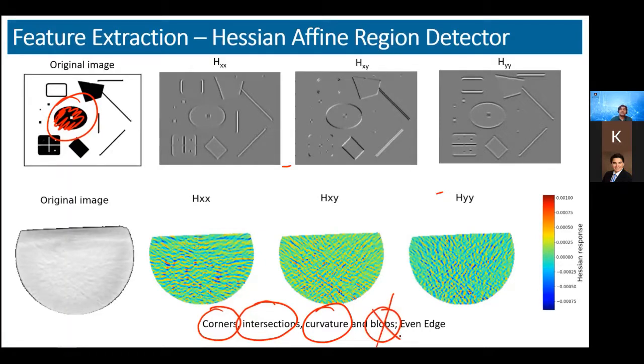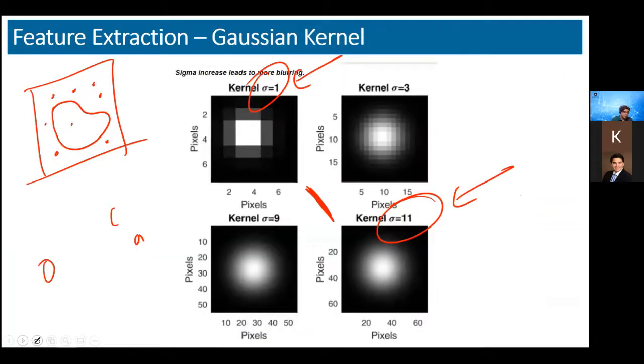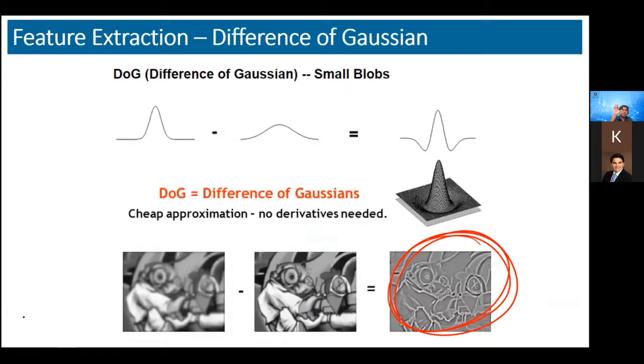It is not the best, but it's very good for corners, intersection, curvature, which doesn't change when you rotate the image. Intersection remains intersection even if you rotate the image. So they can detect these features, which is independent of the scaling of the feature, rotation of the feature, which is very powerful. And if you want to detect blobs or regions, the true blob detector at a low computational cost is difference of Gaussian.